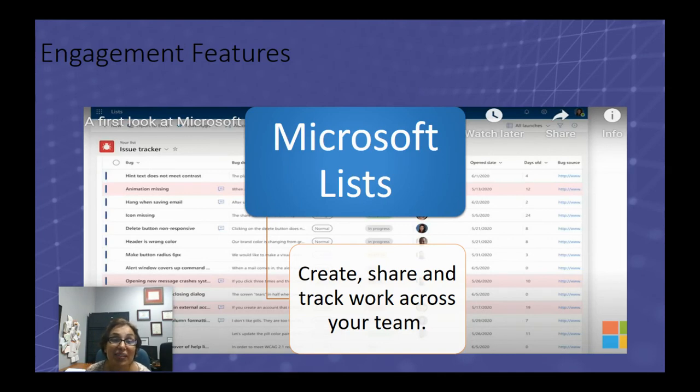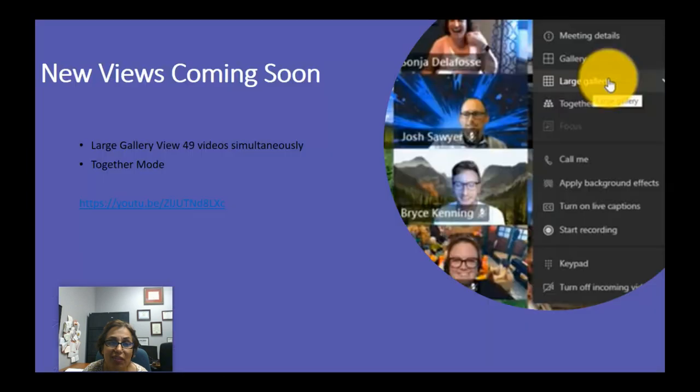Microsoft List. I like List. It's going to be basically a planning software piece. So you're able to delegate tasks, monitor how long they take from beginning to end, and list priority as well as the image of the person. So if you've used SharePoint, this is something similar to what's in SharePoint for task monitoring. It's called Planner. And so that is one of the engagement features it has.